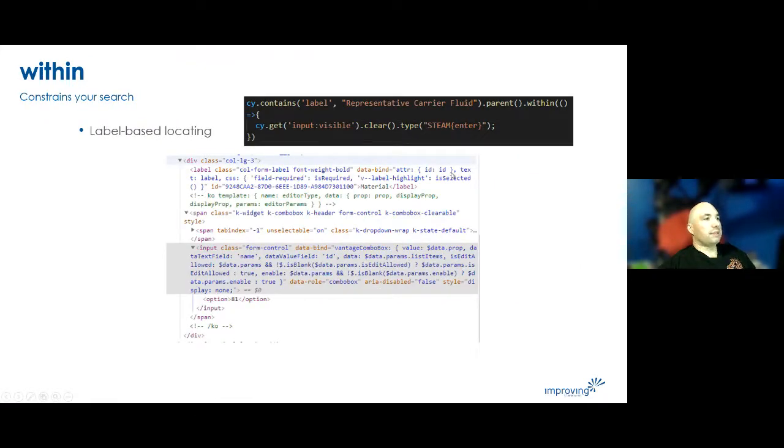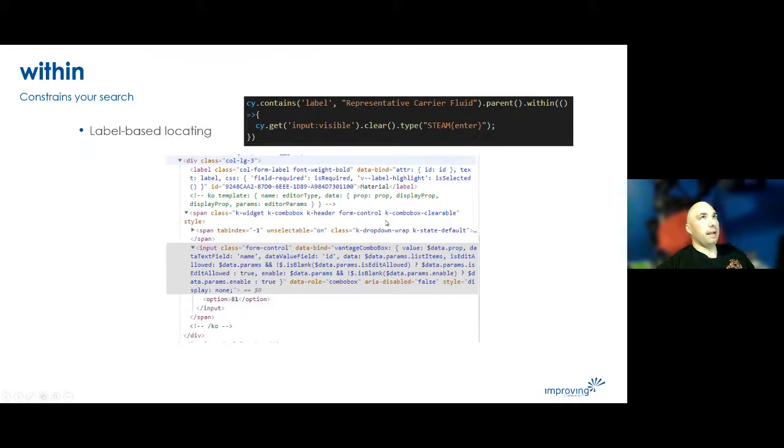So within is actually the way I do that. It's a great command and I use it all the time. It restricts your get operation to only those elements under a certain element in the DOM. As you can see here in the element inspector view, I have an input field which is just a huge messy set of attributes. And it's not the only one on the page that looks exactly like this. I could build a selector that grabs this input, but I'd also get 87 more of them, and there's no real way for me to distinguish it. I could use the Selector Playground to get that selector, but maybe there's a better way.